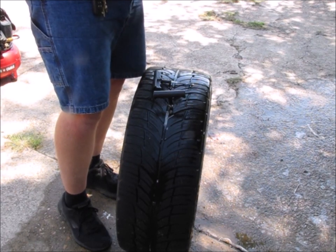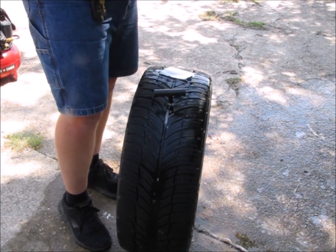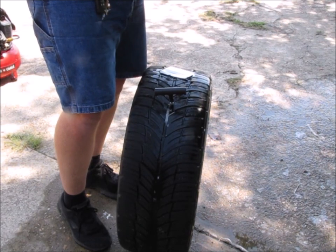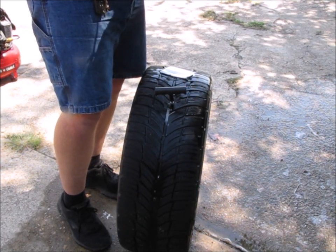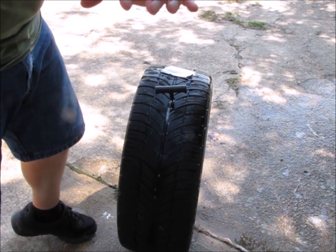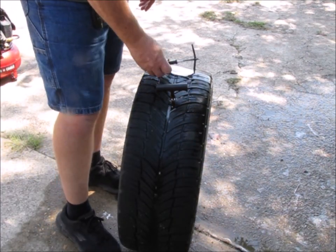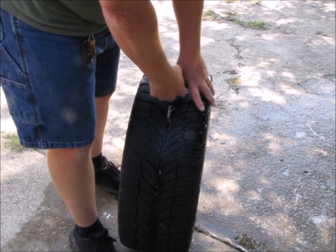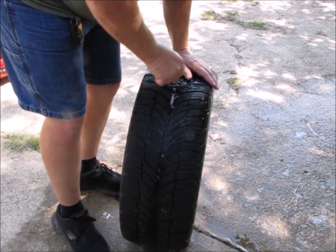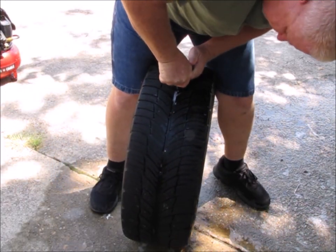Now you can cut these plugs in half. I've done it before. In fact, the last plug I put in this tire, I actually cut it in half. I'm not going to do that this time, because here I am plugging the tire again, and I don't know if this is the same spot that I plugged before or not, but I'm just going to put the whole plug in just like that. Now when we stick it in the tire, I want to have a little bit of it left on the outside of the tire. And don't worry about the air coming out when you do this. That's why I have my compressor, so that I can fill the tire up again.